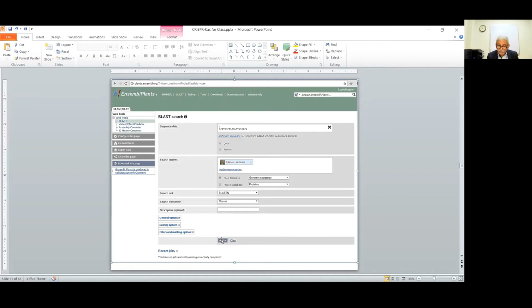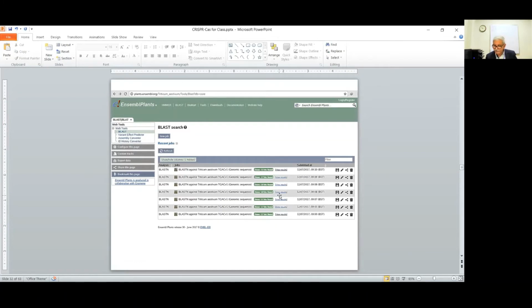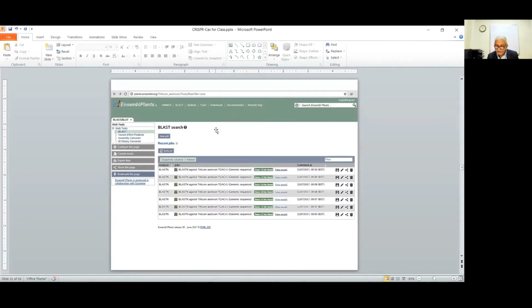When you run, you will get the output. This is protospacer sequence 1 that you selected. Then this is protospacer sequence 2, 3, 4, 5, 6, and 7. So what I mean is, there were 7 protospacer sequences pasted here, separated by the greater than sign, so you get 7 outputs.